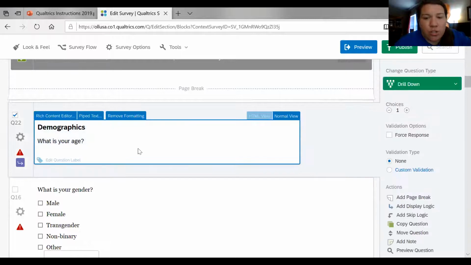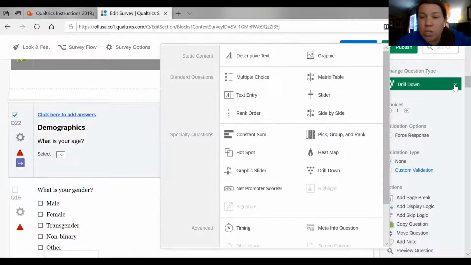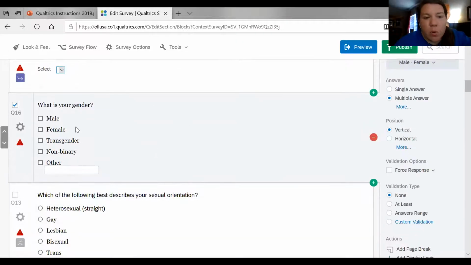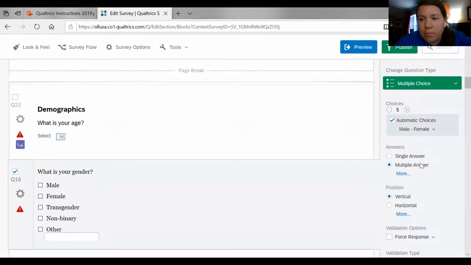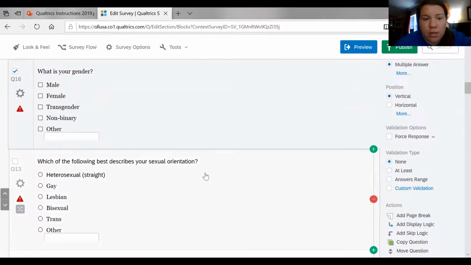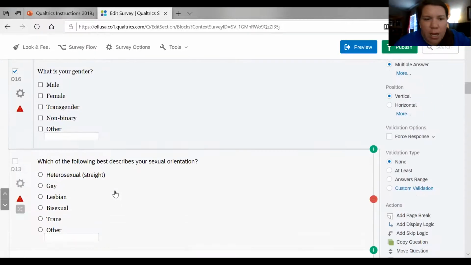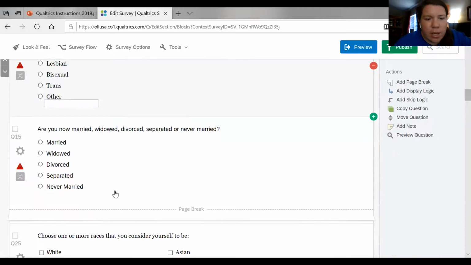What is your age? So this one is a drill down question. So this is where they can select, once you're in the survey, it drops down and you can select your age. What is your gender is a multiple answer question, or you can do a single answer question. Kind of check all that apply. Probably need to add that to it.